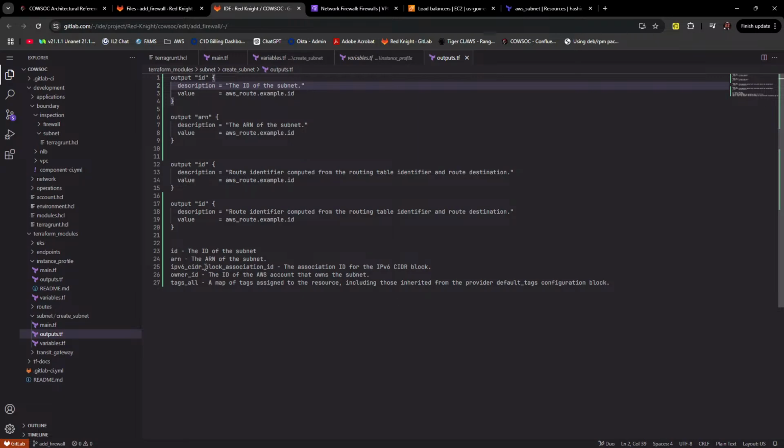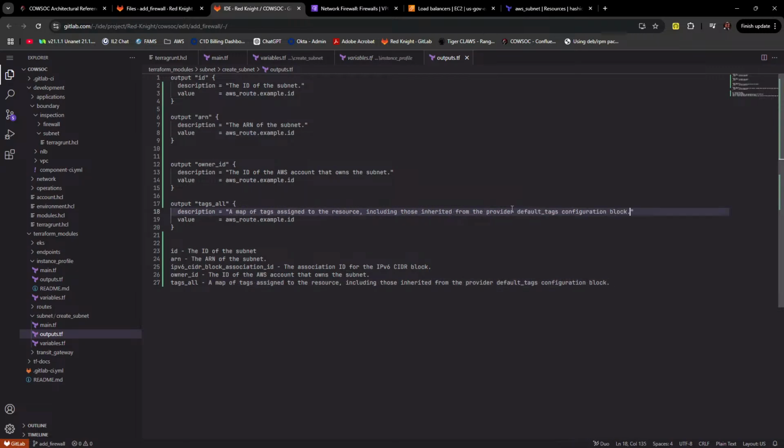Not to call people out on it, but just to manage on your own. So little things like whether or not the format is correct is going to mess you up. So tags_all, and a map configuration block. So all these have periods except for the one, which was definitely a mistake.